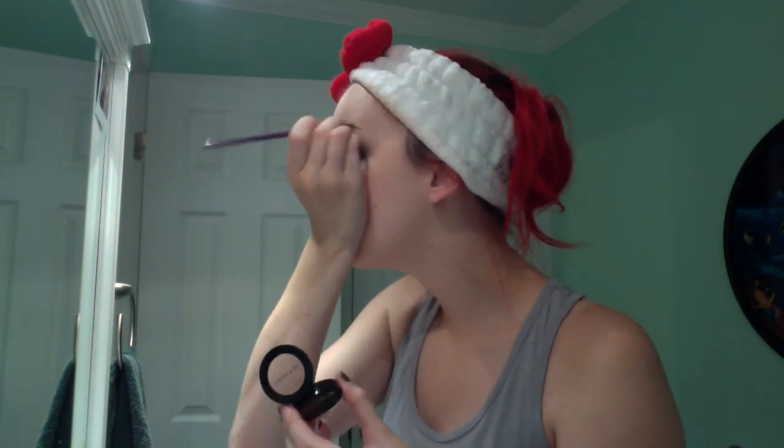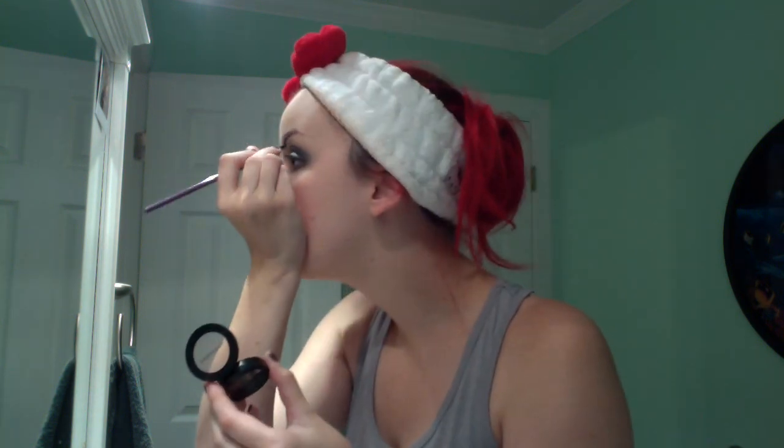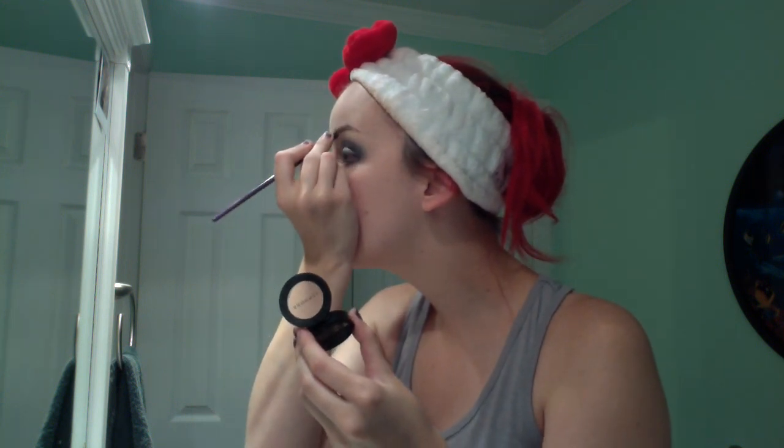Next, I'm doing my eyebrows. Since I have red hair, I'm coloring them in red with a matte Sephora eyeshadow. I actually bought this for my little sister's cosplay, and it worked out really well. You can also use a pencil along with color if you want to go with a more bold statement, but this is pretty easy and lazy. So if you have any costumes with green hair, purple hair, you could use that color eyeshadow and fill in your eyebrows.